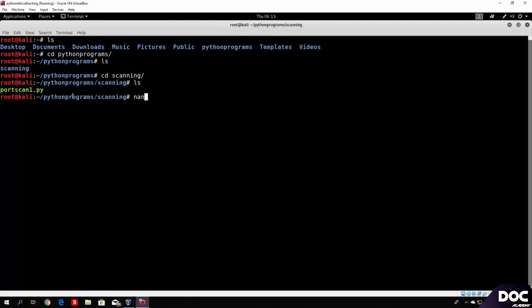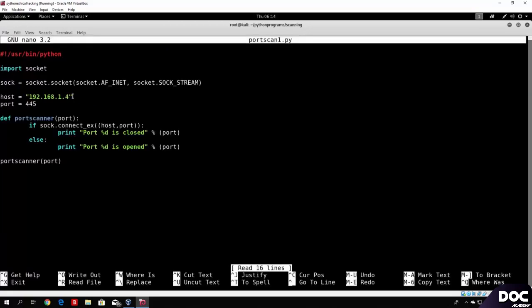So let us actually nano that port scan1.py in order to see what we can actually change in order to make this a little bit better. So let's think about this. First of all, there is really no point in actually making the user of our program specify the IP address and the port in the program code itself. Maybe some of the users don't really know how to actually open the program and where to specify the local host.